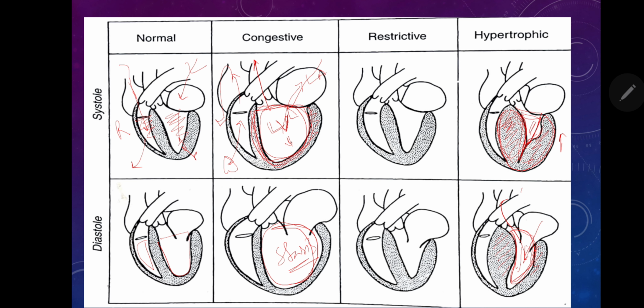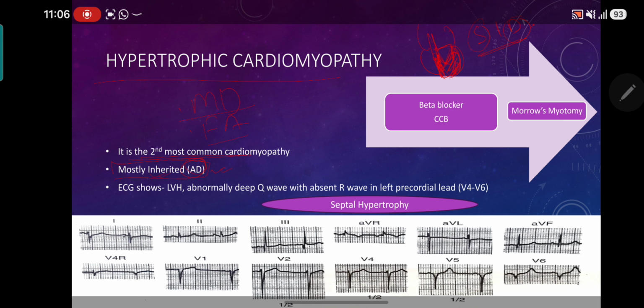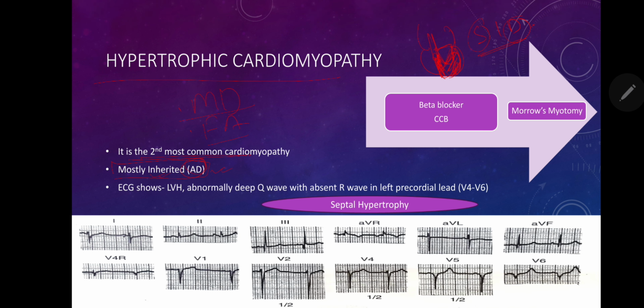Firstly, when there is a hypertrophy of the heart muscles, this hypertrophy may or may not cause any problem to the cardiac chamber space. If the cardiac chamber space is normal, then there is no problem in the systolic or the diastolic function. So in this one type of hypertrophic cardiomyopathy, the muscle is getting hypertrophied, but there is no problem in the systole and diastole. That is called asymptomatic hypertrophic cardiomyopathy.